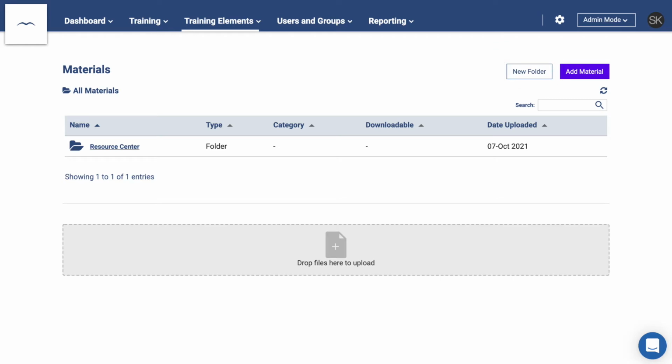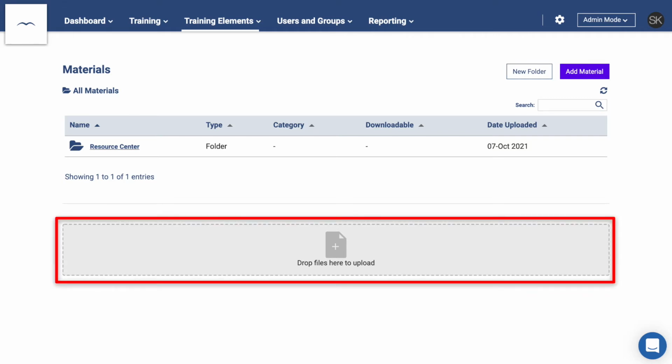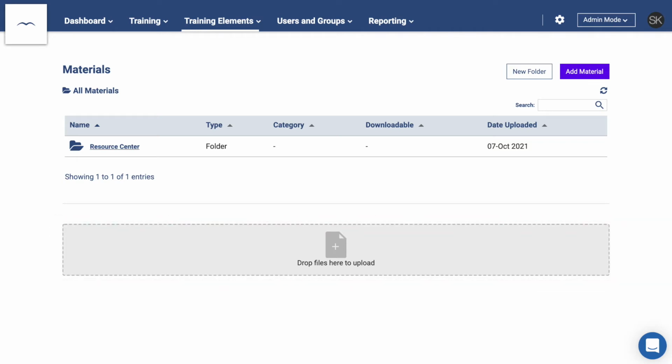If you want to add content to a specific folder, navigate into it by clicking on it before adding the content. The actual upload process is very simple. For content that is accessible on the computer you're working on, you can simply drag and drop the item onto the page. The only exception to this is SCORM or AICC packages, which will be covered later.